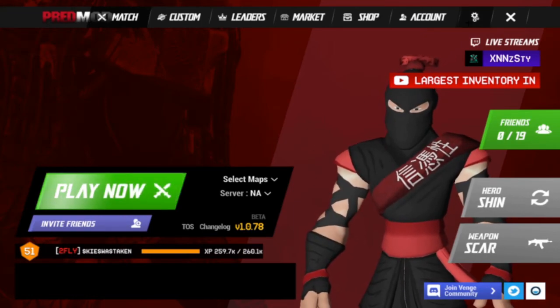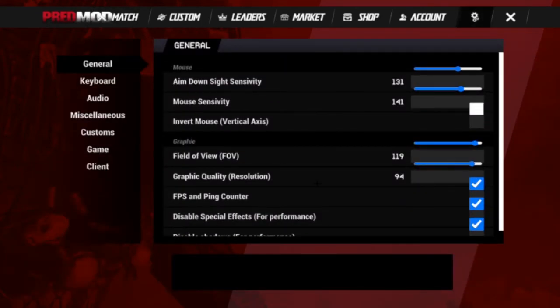So the first thing that you really want to do is in your settings. Now settings are a bit wonky right now, I know, but what you really want to do is find that correct FOV in your correct settings. It's taking me forever. Currently I am rocking 1600 DPI with 131 aim down sensitivity and 141 mouse sensitivity. It's really high and it's not the greatest.